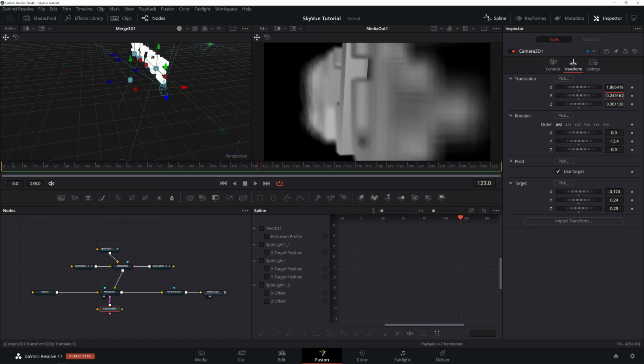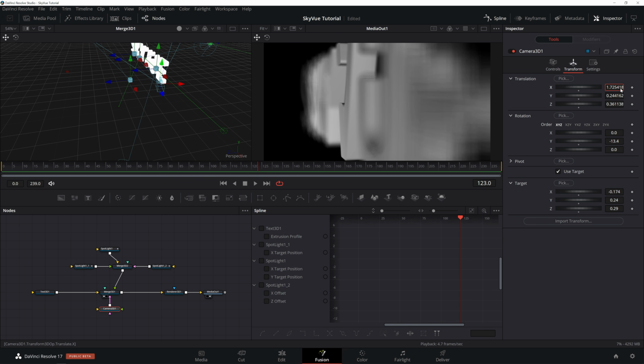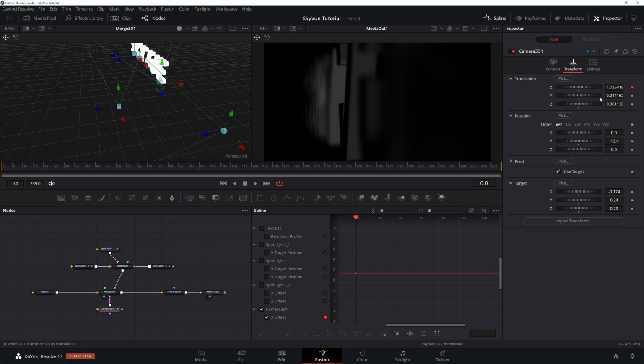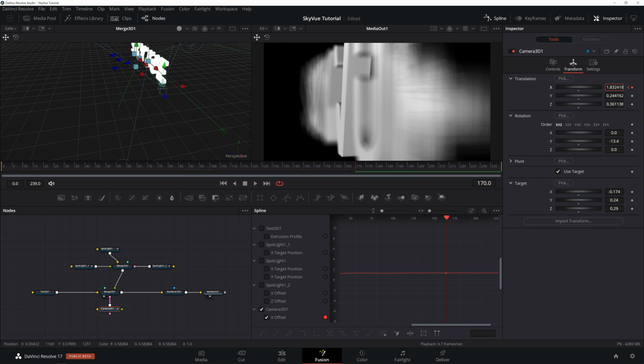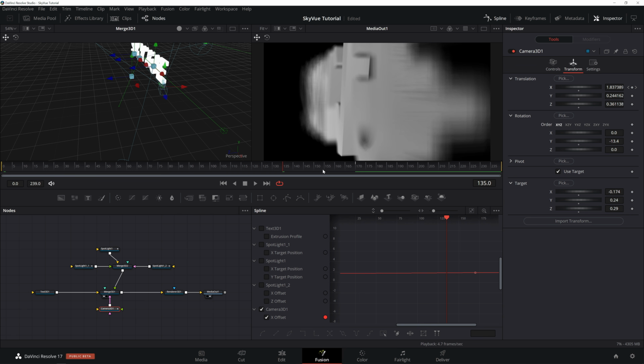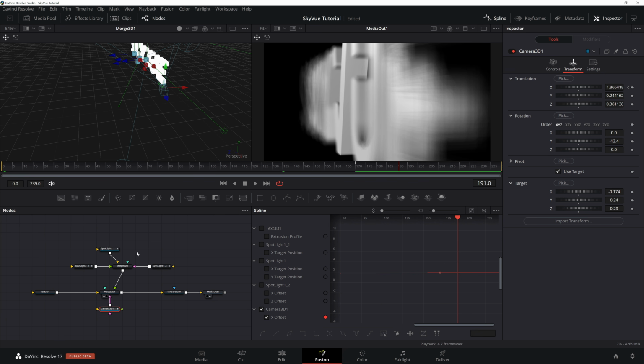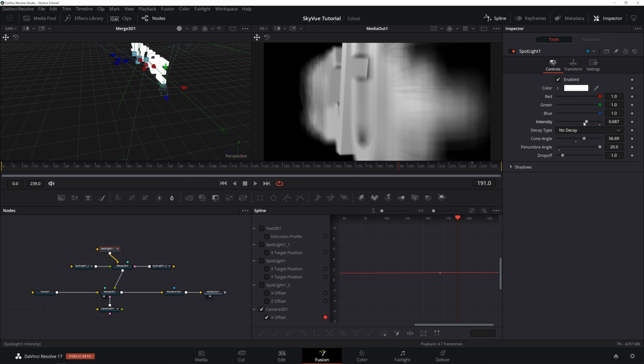You know what I'd love to be able to zoom in right now? Oh, there we go. Ask and you shall receive, Marcel. So let me keyframe this right here, and then I'll go to around the 170 just to give myself some space. And I'm gonna kind of pull this back a tad. And another thing I'm gonna do is kind of dull down these lights a bit. They look a little crazy. They look a little wild. The lighting right now is a little much.